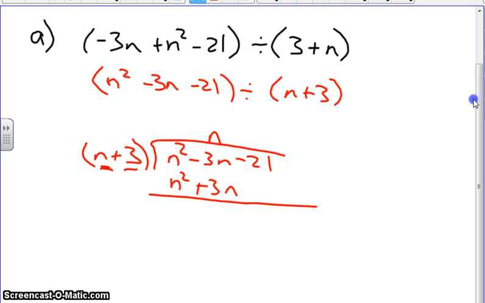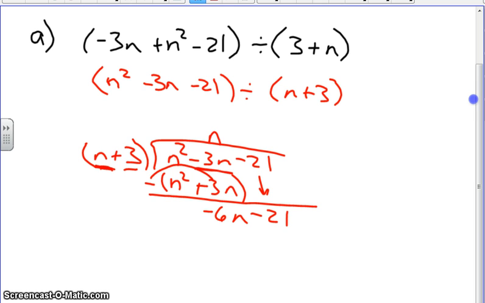So because this is division, we subtract this line. And we subtract the whole line. So I'm putting it in parentheses. And so we have n squared minus n squared, which is nothing, 0, right? And then we also have negative 3n minus 3n now. And what is that? Negative 6n. Good. Okay. Now, the next step is we could drop down the next term, negative 21. Just bring it straight down like we would in division.